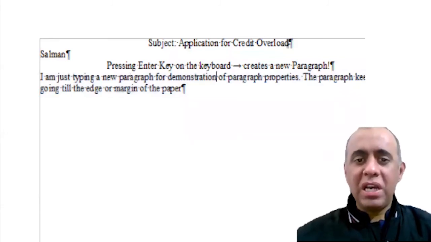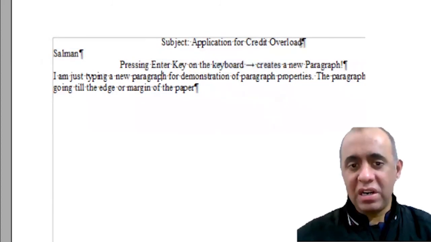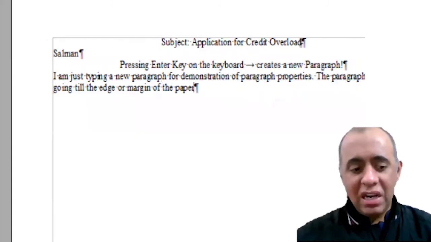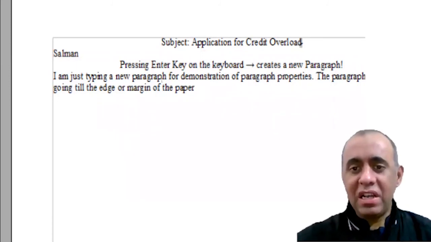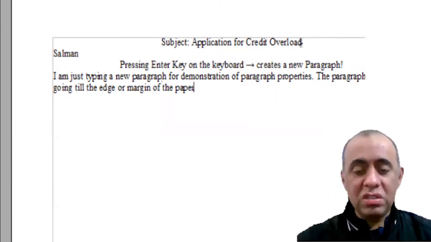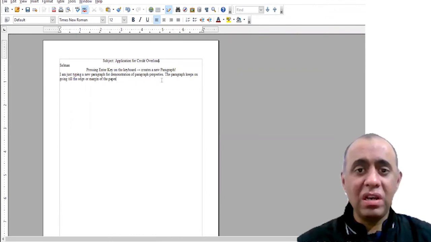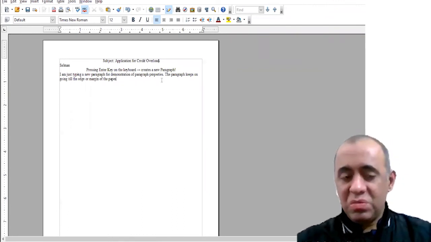So now in my example text, I can see one paragraph, second paragraph, third paragraph, and fourth paragraph. And similarly, as many paragraph marks can be seen at the end of each paragraph, and I can simply use Control F10 to enable or disable the view of these paragraph marks, and it helps us compose the page better, as compared to not having to view the paragraph marks. So this was about it for today.